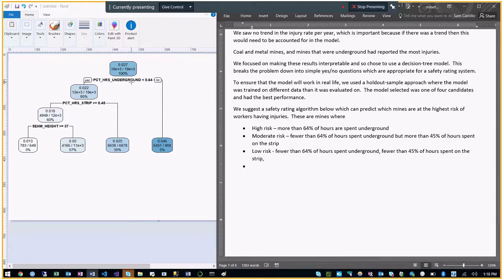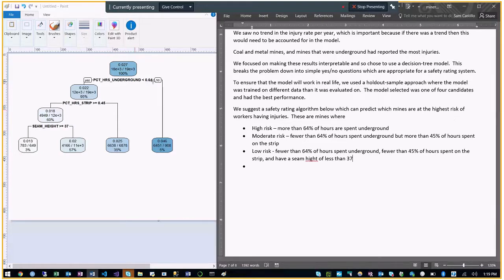So fewer than 64% of hours underground. So yes, fewer than 45% hours on the strip. So again, yes, and then seam height, and have a seam height of less than 37. Let me just double check. I might be getting these backwards.